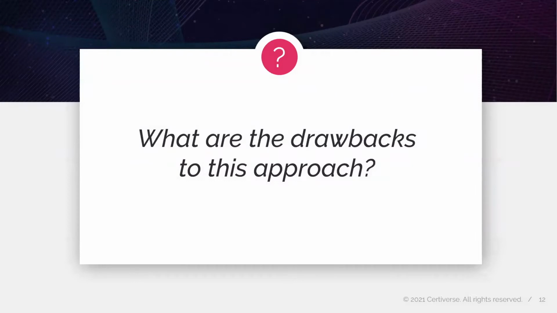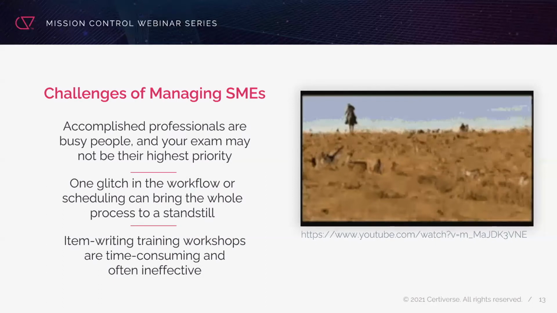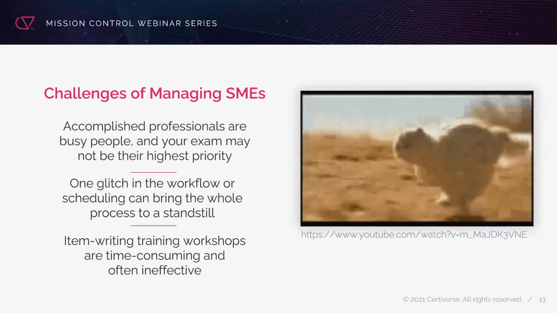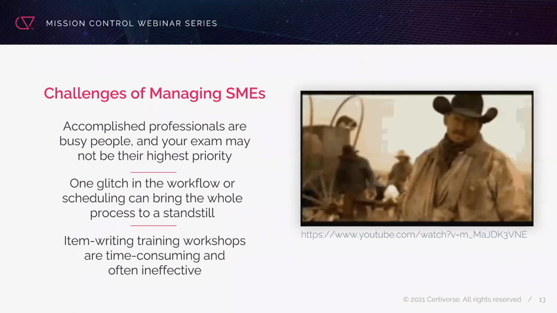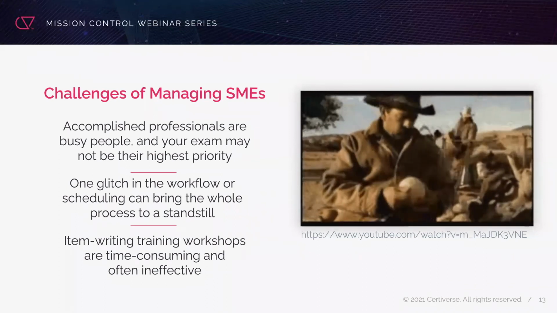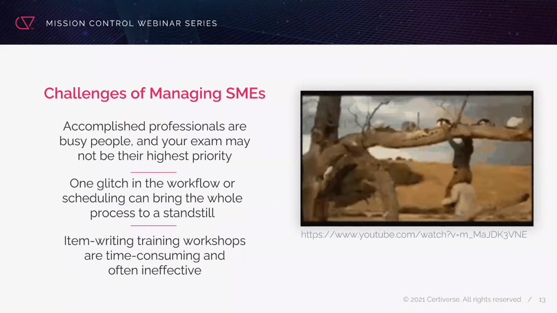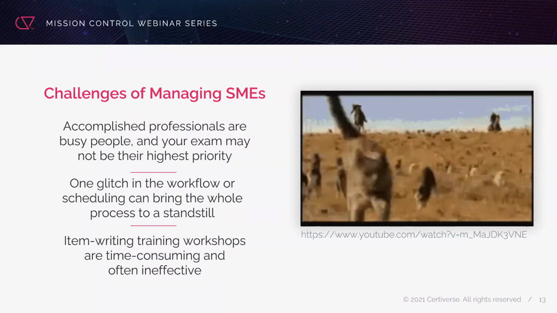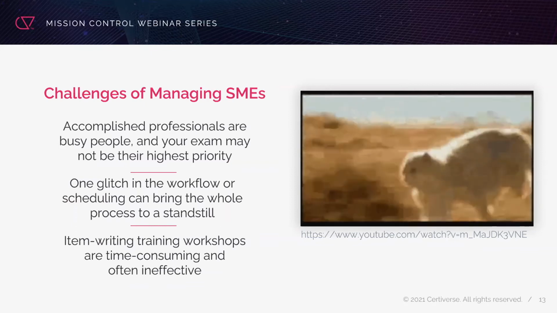It sounds like you'd need a project manager just to keep track of the item status. Well, we have a picture of herding cats. And the biggest challenge, I think there's a couple drawbacks. The biggest challenge is that SMEs are generally busy people and they're interested in contributing, but it's likely they have competing priorities. They have a job, family commitments, etc.